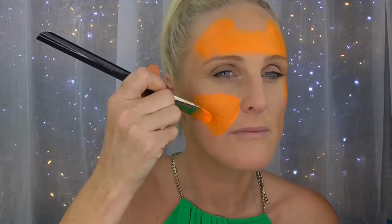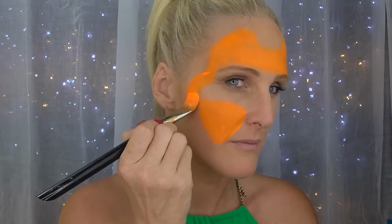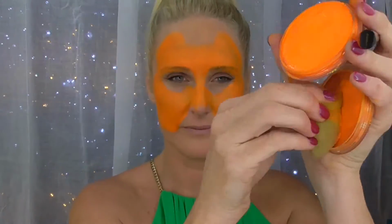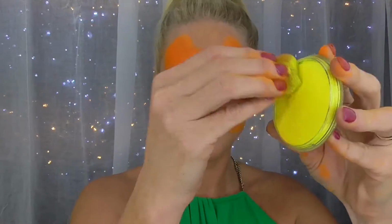With a face painting sponge, we start basing the face. And I like to mix together on the sponge the neon orange and the regular orange to make my own favorite personal orange. I'm also showing here an alternative method of applying the base, which is to use the 3/4 inch Filbert brush. This way you can get a much more precise placement of the color. And blending all that through with a face painting sponge, which has also been loaded in a mixture of that neon orange and regular orange. To get in under the lash line, just use your sponge and ask your model to look up to move those lashes out of the way.